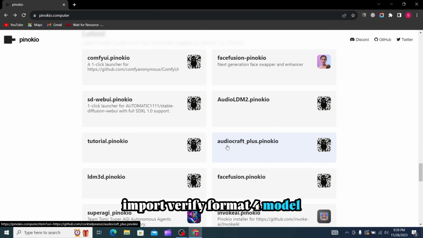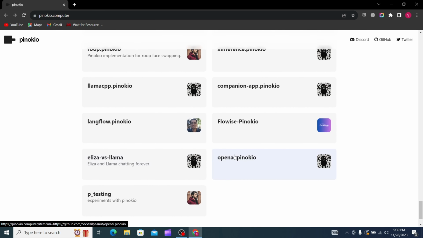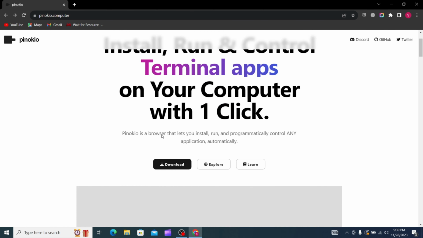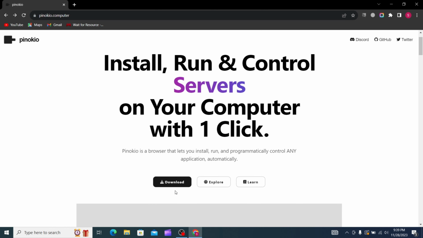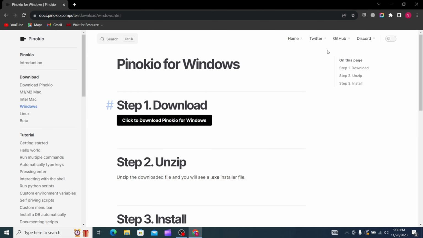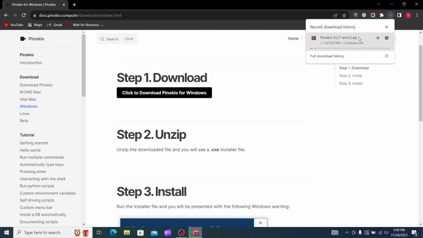Import, verify format. 4. Model. Choose AI model. 5.